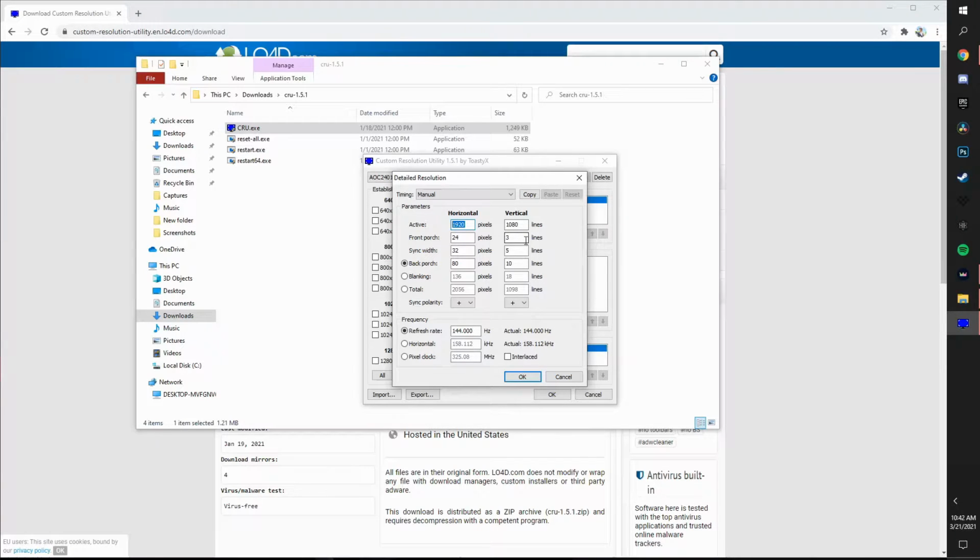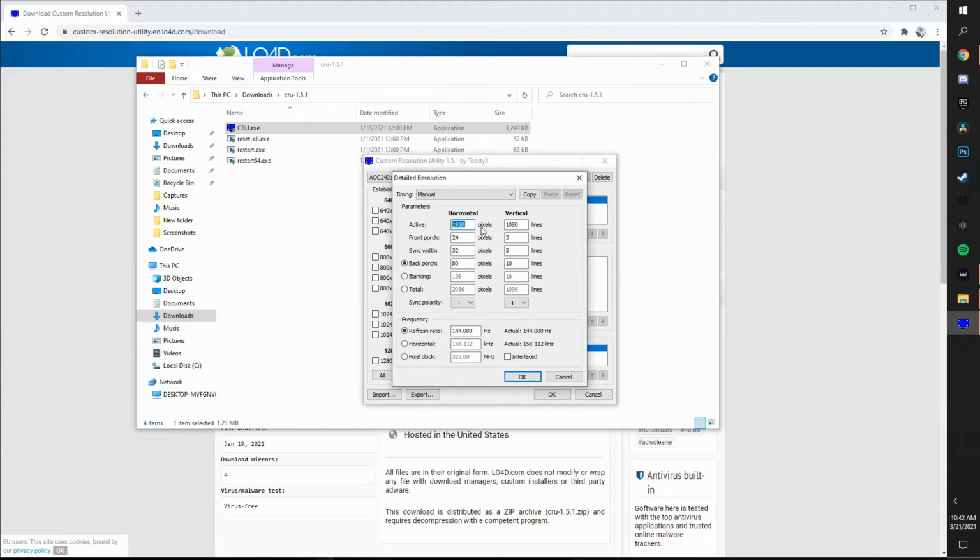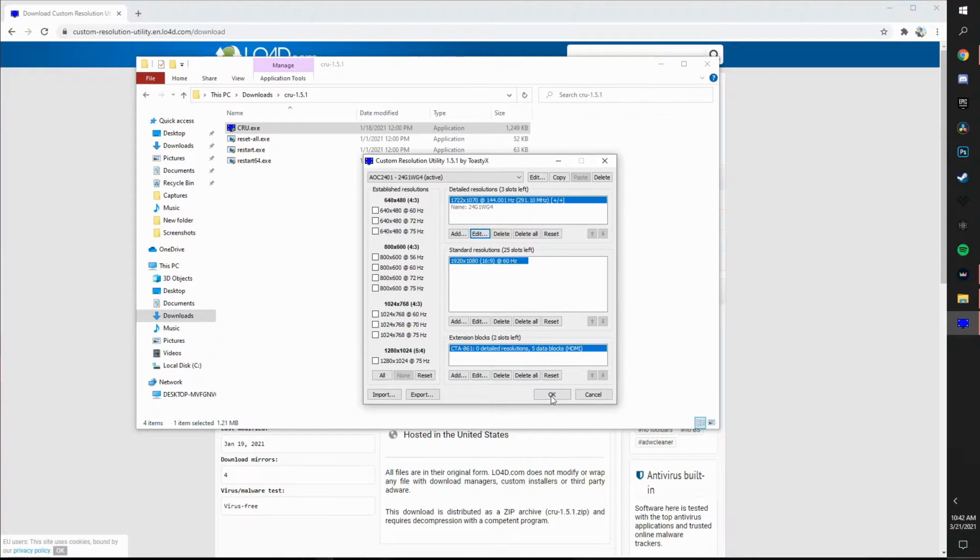I'll put some on the screen right now that I recommend, but for the sake of this video, I'm just gonna go with 722 by 1070, and this is your stretch resolution. So just leave all the other stuff and hit OK, and then we're pretty much done. So just make sure you press OK.